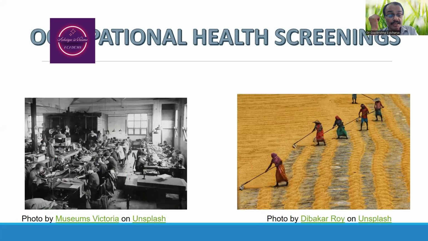As far as occupational health screening is concerned, that means we are going to interact with the people who are working in the factories or in agriculture, etc. And we are going to see what kind of diseases they are suffering from, and whether they are specifically prone to certain diseases. For example, in this particular example, they more frequently have exposure to dust, etc. So here the health screening will be done to check the status of their respiratory allergic manifestations.